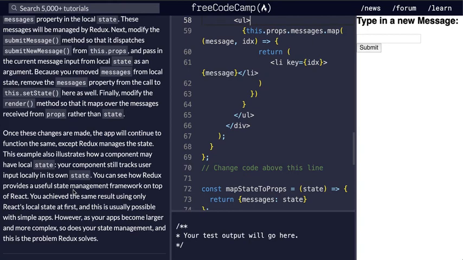You achieve the same results using only React's local state at first, and this is usually possible with simple apps. However, as your apps become larger and more complex, so does your state management, and this is the problem Redux solves.